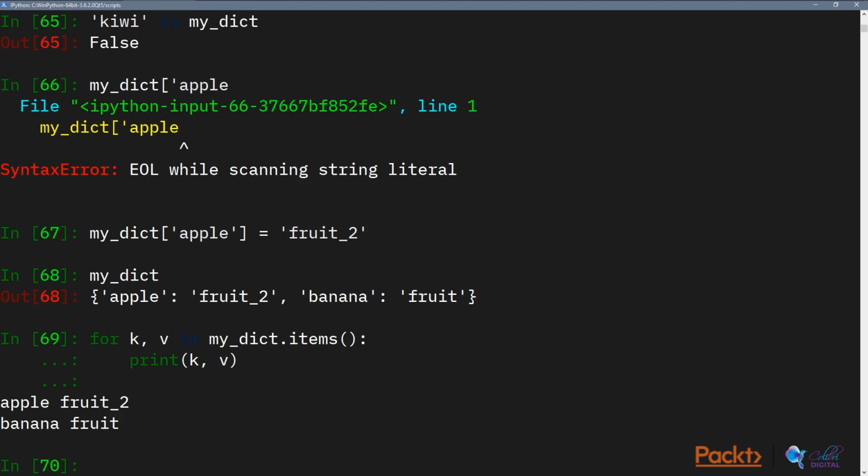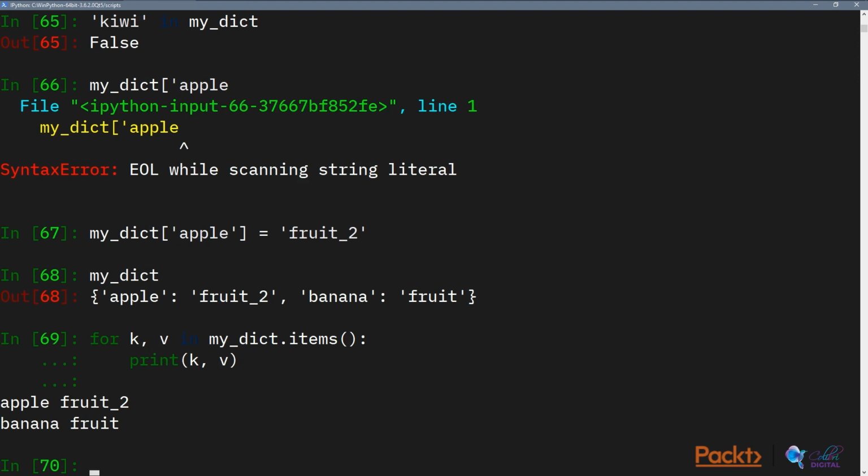So let's explain what happened in N69. We first created a for loop, but instead of giving it one variable, we gave them two variables, k and v, separated by a comma. What this means is my dict.items would actually return a pair of items every time it loops through my dictionary, instead of one variable, which is why we need two variables, k and v, separated by a comma, to house the values that come from my dict. We then say in. Normally, we give this a list, but here we are saying my dict.items, which gives us a list of two items in one go, a key value pair.